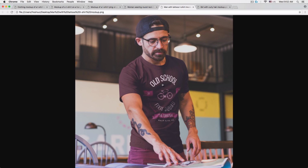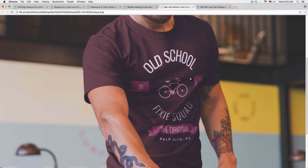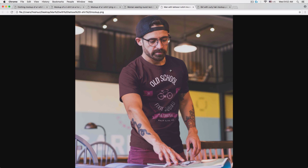Let me just zoom in so you can see the quality of these mockups. You can even see the fibers that make up the t-shirt. So this is not amateur hour. These are professional designers and professional photographers creating these fantastic mockups.